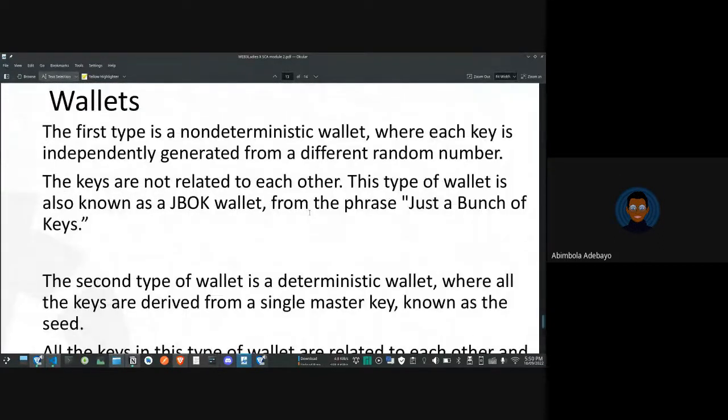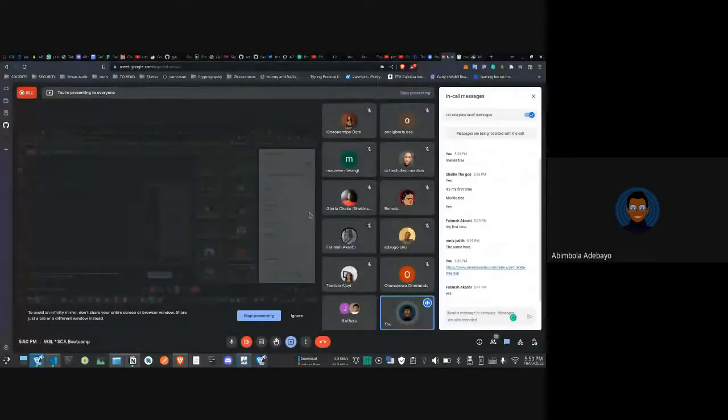Okay. So we have two types of wallet. And at this point, I want you to know that there's a difference between when you are using decentralized exchanges and centralized exchanges. There's a huge difference between how you interact with a centralized exchange product and a decentralized exchange product. For a centralized exchange product, like Binance, for example, you need your password.